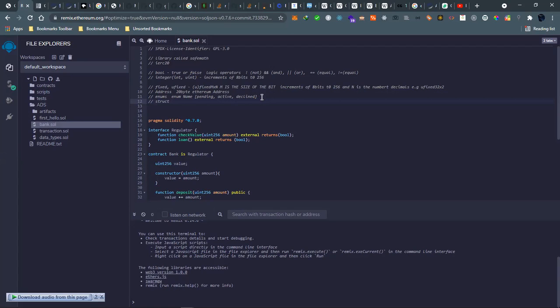Yeah, structs are user-defined containers. So they are user-defined containers for grouping variables.